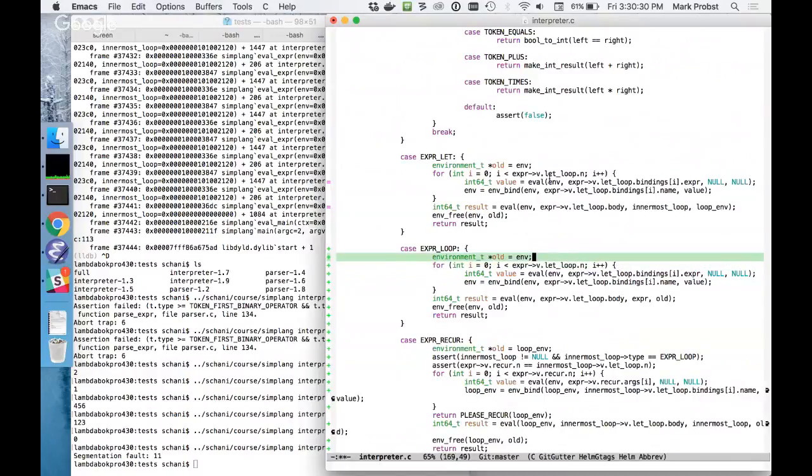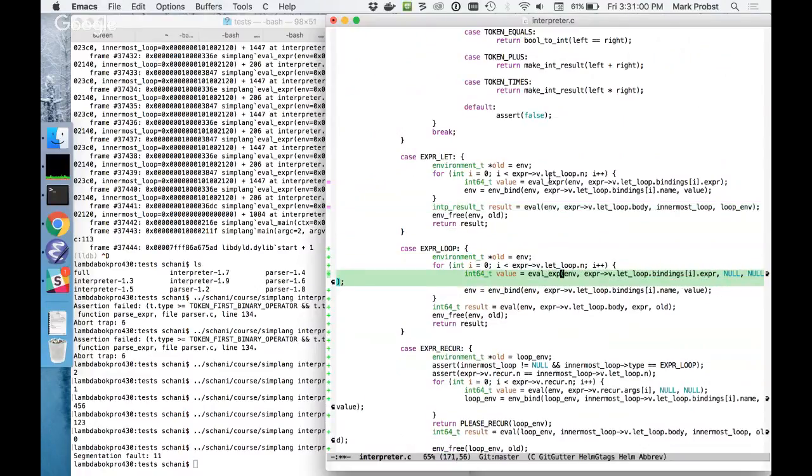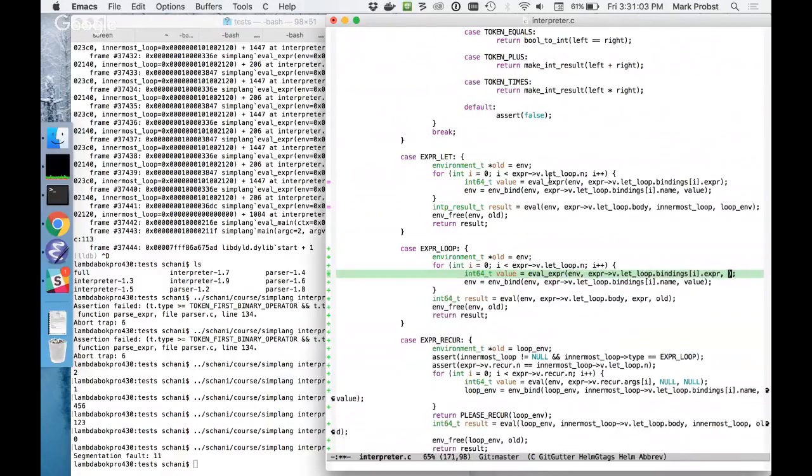Okay, let. Here again, we can use eval expr. So that's the easy part. And actually, there are no hard parts, because the let again just passes on whatever it's given. If there's a recur inside a let, that just goes up to the innermost loop. Here, however, we need to be vigilant. Do we?